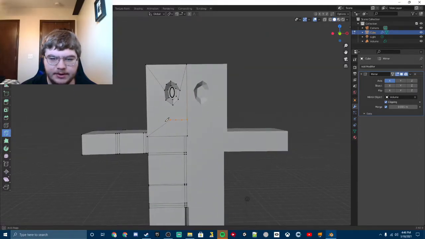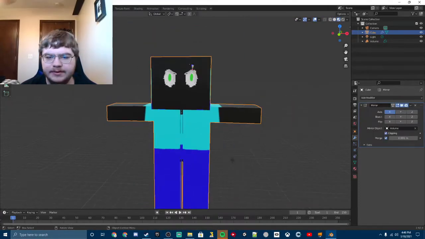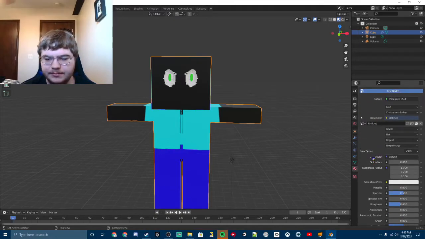And then what you're going to want to do is go to your layout tab again, go to your material properties window, which should be towards the bottom of the bottom right menu. You should see your material.